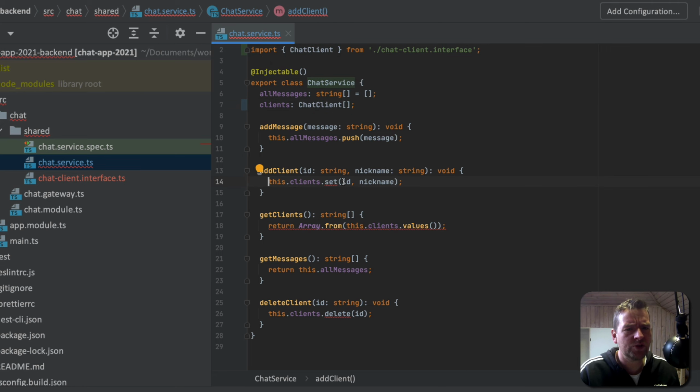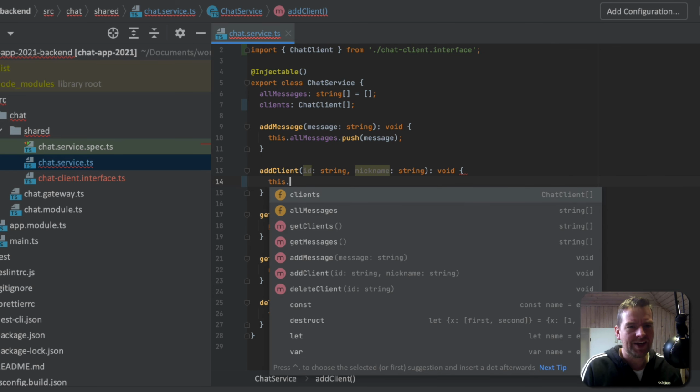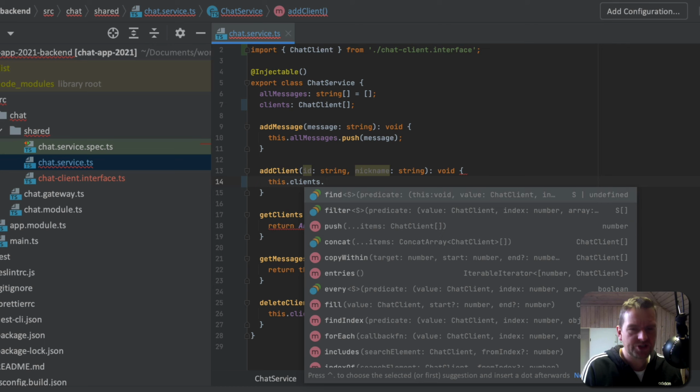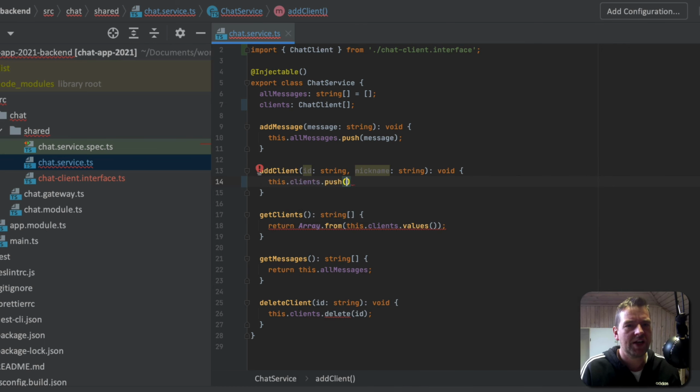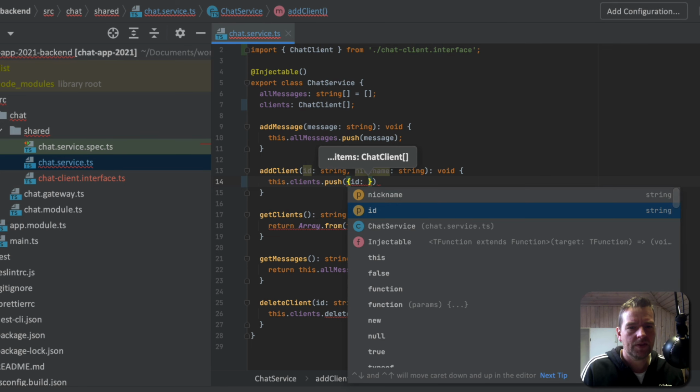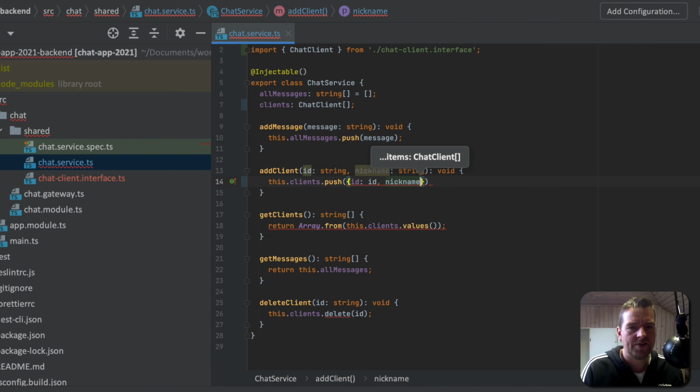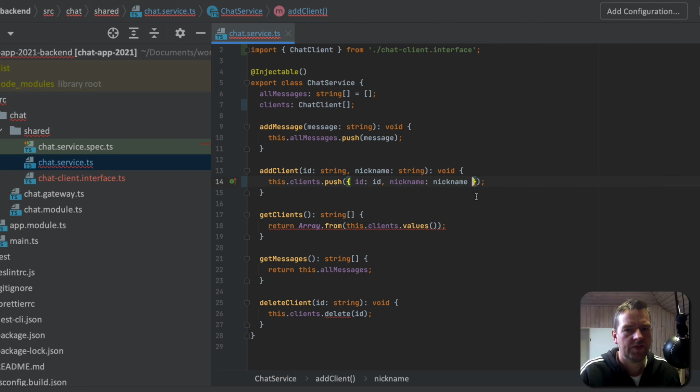When we add a client, what do we need to do? Well, we can make it very simple. We need to say clients dot, and then we can push now. So we'll push onto the clients, and we can use curly brackets right here to explain, here's a new client, and he should have an ID. There we go. And he should also have a nickname. There we go. So that's all we have to do to kind of make this work right here. Give it a bit of spacing to make everybody happy, and there we go.